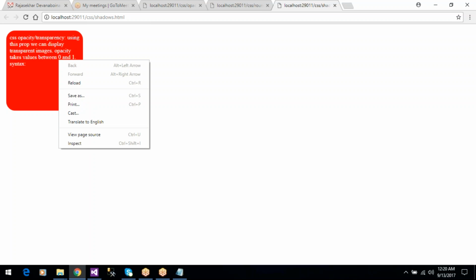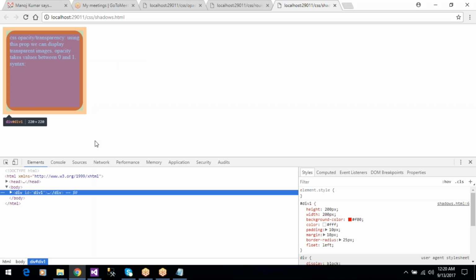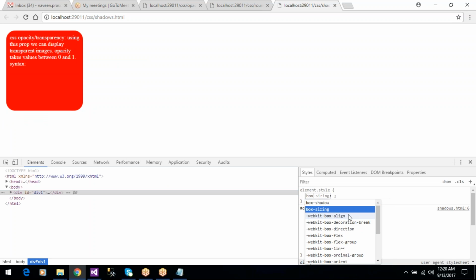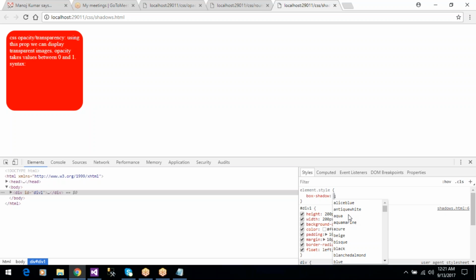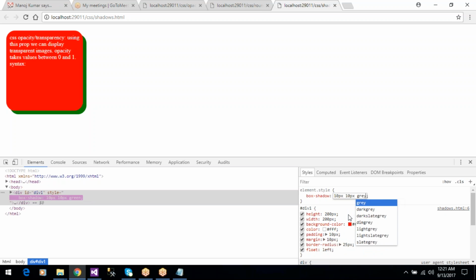So a normal rounded corners div element is displaying. You can write here the box shadow property: 10 pixel and 10 pixel, and for the shadow color we can give gray color.